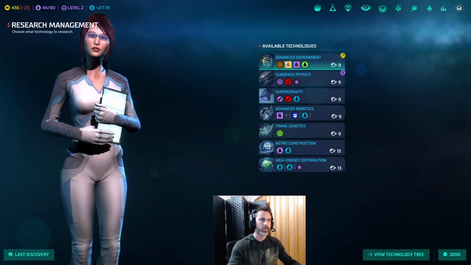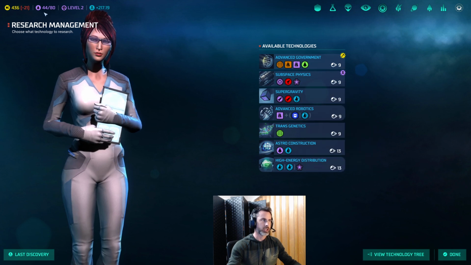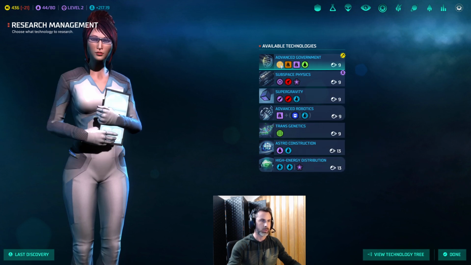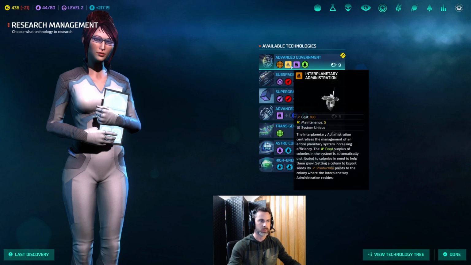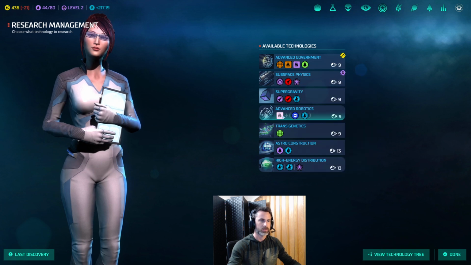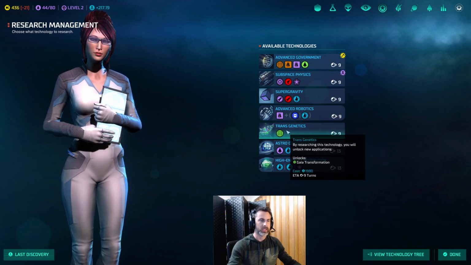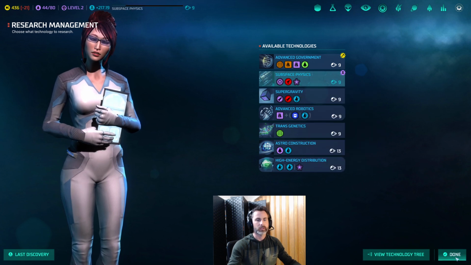Our scientists are eager to start. Okay. What should we focus on? Well, we lost so many ships. You can see here we have a lot of command point overhead now. Export. Don't need that so much. Battle station, yeah. Let's do this. Let's get the subspace communication. Excellent. Done.